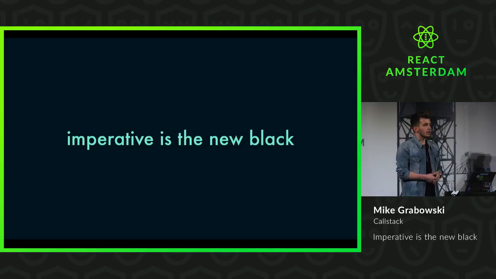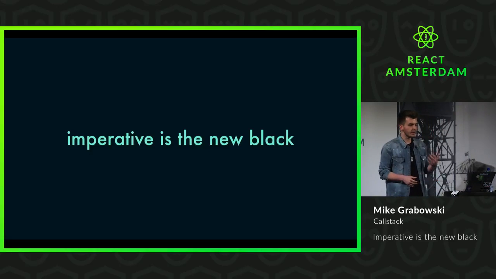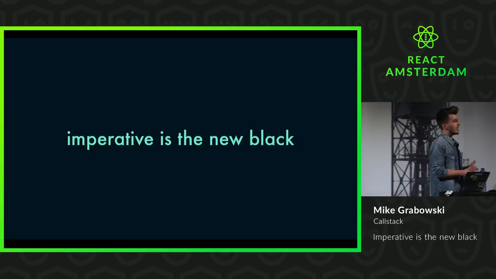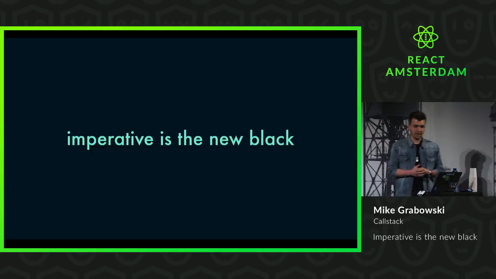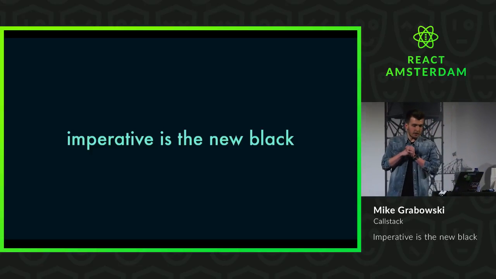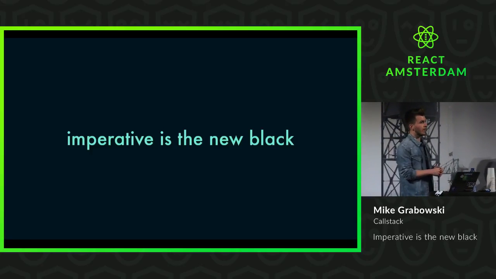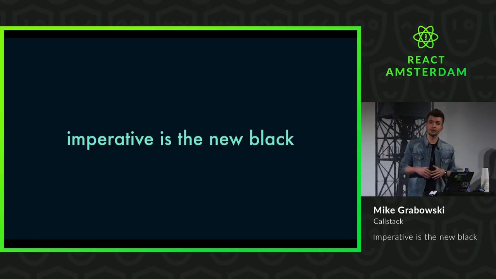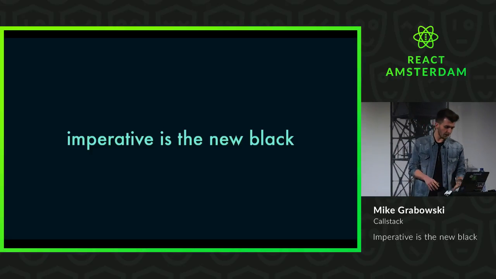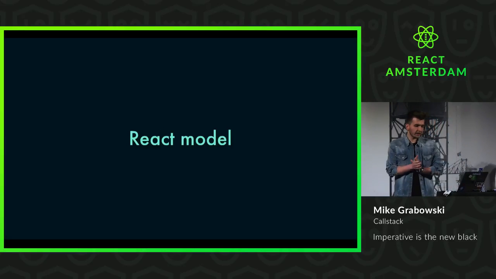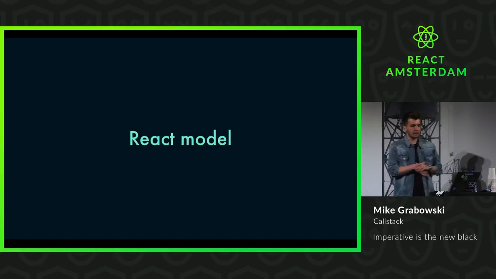So the purpose of this talk is to show you that in the context of React, imperative is not a bad thing, but it's actually something we should be using because it powers a lot of React and React Native abstractions, and is what can take your React Native development to the next level. In fact, we already talked about it.